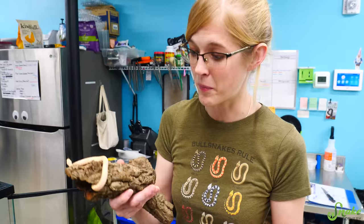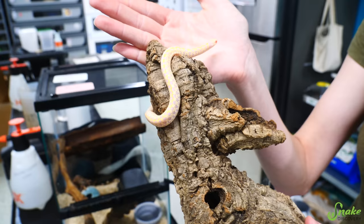In addition, I think mom gave birth behind one of the rocks themselves, so the babies just had to come out on their own. But now we're pretty sure we have all the babies. I mean, they're a couple months old now, they're pretty big, and they are gorgeous. Yeah, I was gonna say, those are monsters. Yeah, they've been growing really, really well.